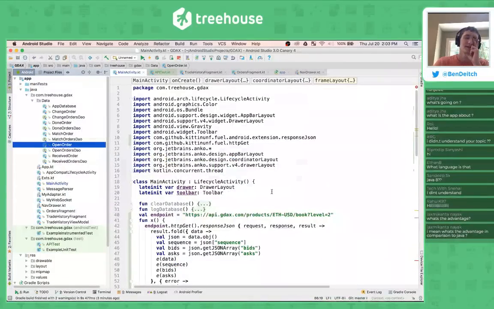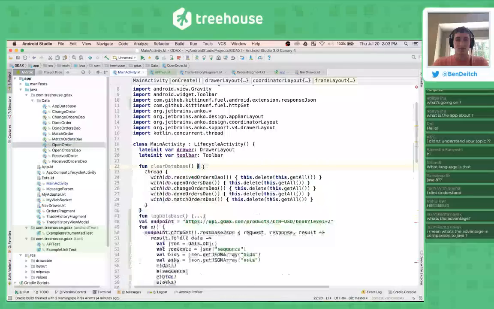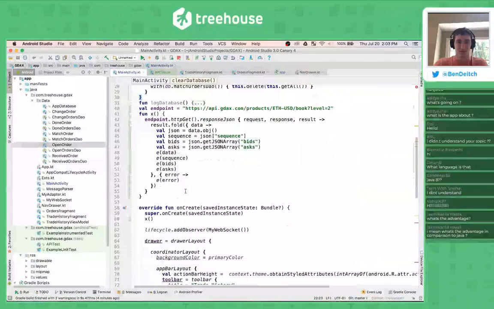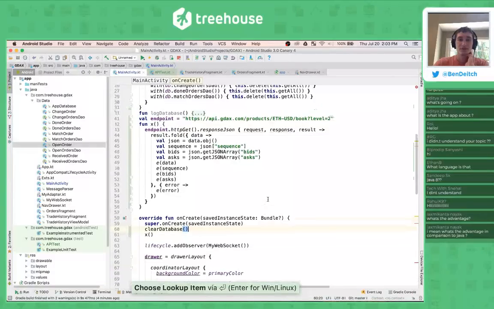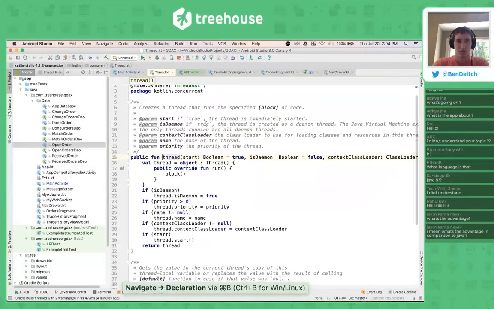So as it's running right now, we are pulling the data in from the WebSocket. So with the open orders data, okay, so let's call clear database because we don't want any old orders in there. If there's an open order that we haven't deleted or whatever, let's just call clear database at the beginning right here. Okay, so clear the database, which is going to delete everything from all of our tables using a new thread. And in Kotlin, I think this is Kotlin. It might be Anko though. Let's find out. So this is Kotlin.